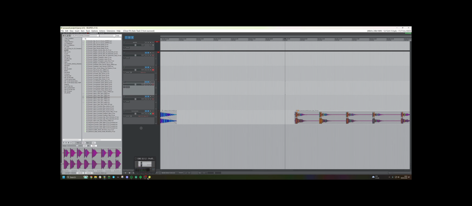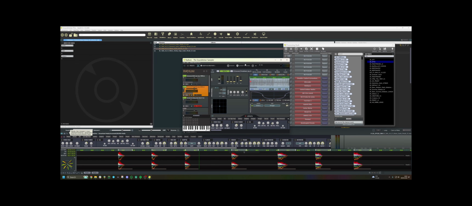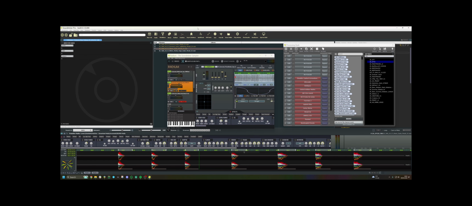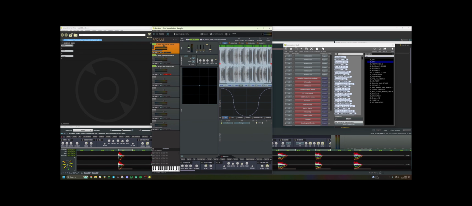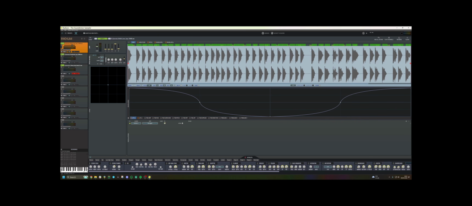And then I would take it into Radium here. This is SoundMiner, this is the Radium sampler. And then if you do Shift R, you can see you get these little regions here. Then we load this into each of these slots. You can use all of them, but it gets a bit messy. So these are the regions it's going to play. Probably shouldn't play this one here. I don't know how you get rid of them. That's the only thing. But yeah, then we add emitter 1 retrigger and set that to whatever you want.